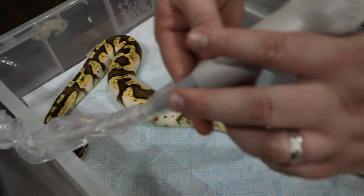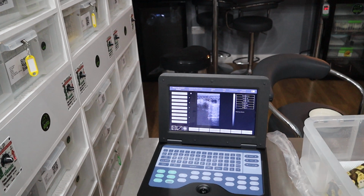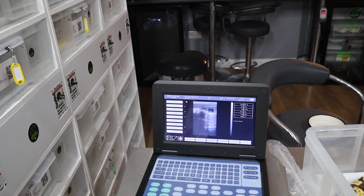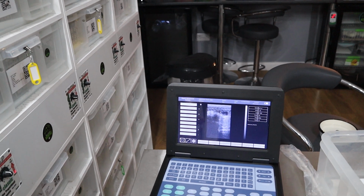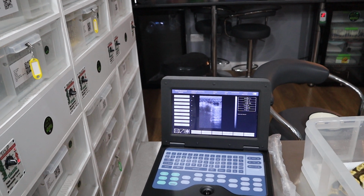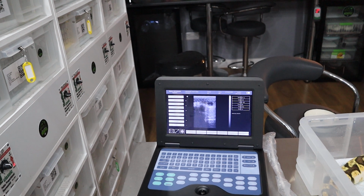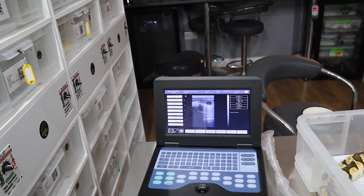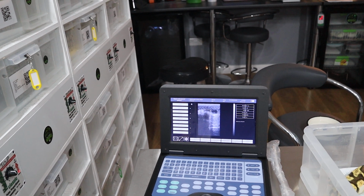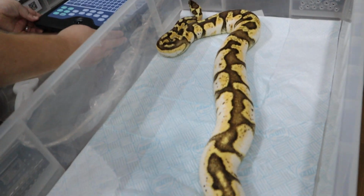You're getting really good at this. Hopefully, the more we do, the quicker these ultrasound scans are going to take, and we can give you a lot more action. I am very conscious of the fact that we take our time trying to find these follicles, but I think it gives you the realistic view that this is what it takes as a beginner. As you become more experienced, you can get this down to a fine art. Some people I know that have massive collections can go through the ultrasound of 200 or 300 animals within about a day. So they've obviously got it down to quite an art form.